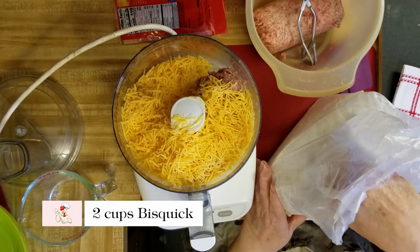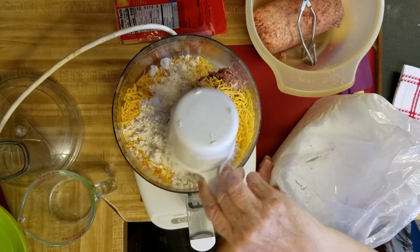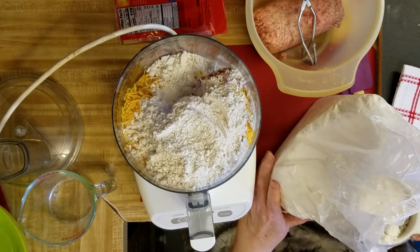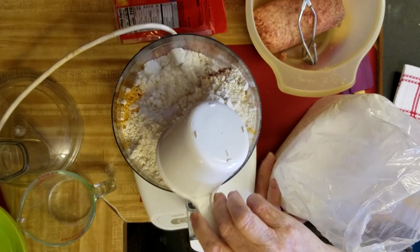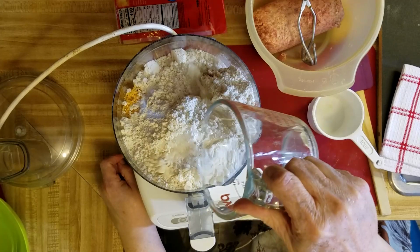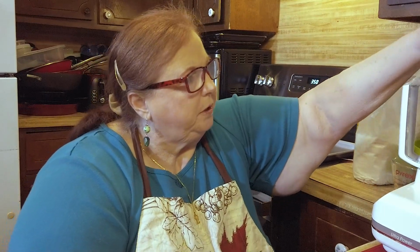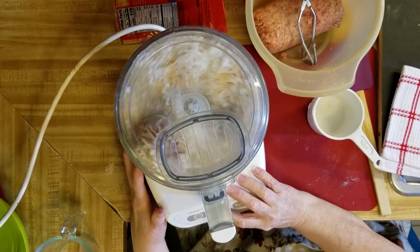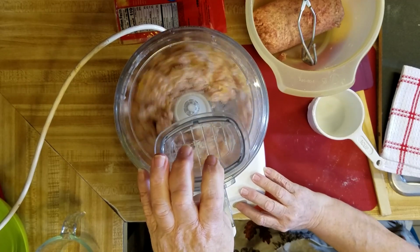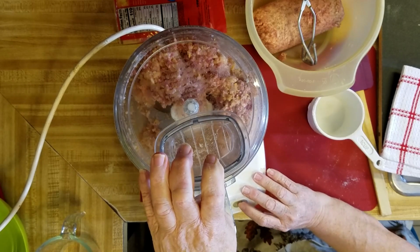And we're going to put 2 cups of Bisquick in there. And I put a little bit of water, probably a couple of tablespoons. Well, that biscuit mix is hard to mix. We're going to put it in the food processor, and then we're going to pulse it. Just about mixed.